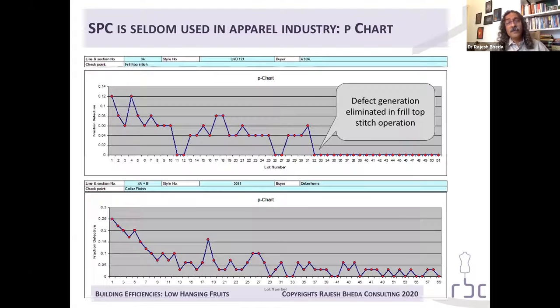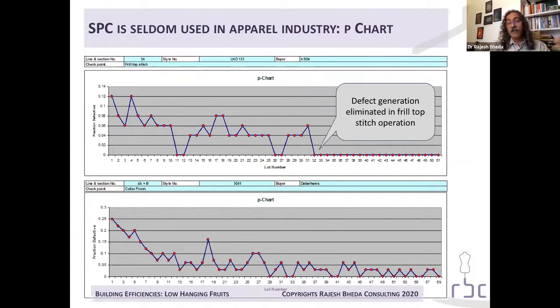Moving further, this is mainly about some of the techniques that can be brought in to improve the right-first-time quality levels, and as a result, ultimately contribute to reduction in cost of quality, which directly contributes to savings in terms of hard money. But not only that, when your quality improves like this, your customer is very clearly able to understand the impact of it, because they're able to see that service level goes up, predictability of process is really good, and the system is working clearly. If there are problems, the teams know how to problem solve it, and they're able to control it in no time.